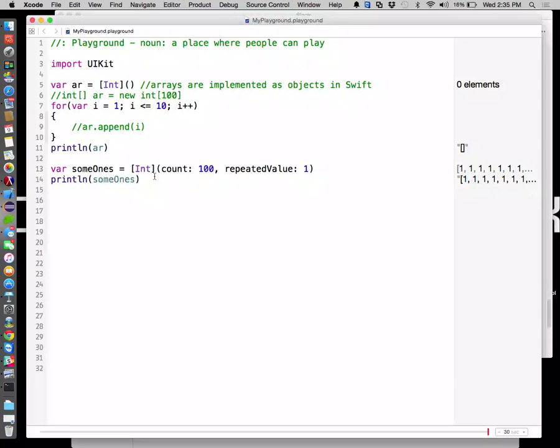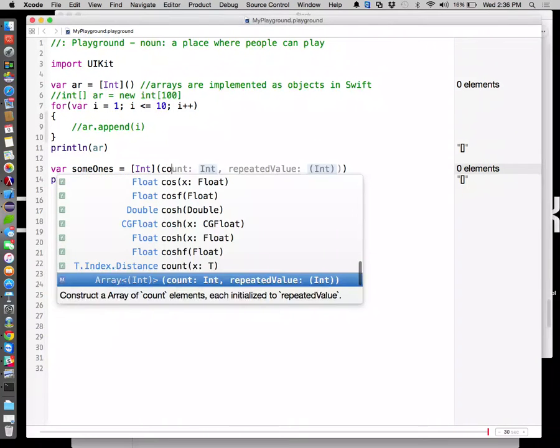Okay, so notice that now this guy's acting more like a constructor. So when I built this, there's a version of the constructor that takes no parameters and creates an empty array. There's another version of the constructor that takes in a count as well as the value you want to repeat. And notice here that this is the constructor for our array object of, in this case, an int. So it takes in how many and what values are we repeating. Kind of a quick way of filling an array.